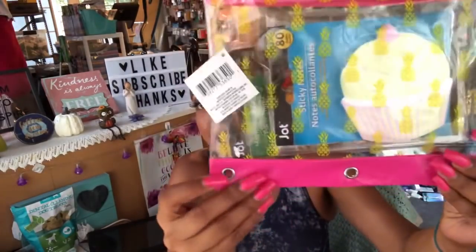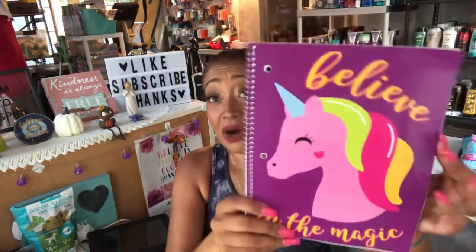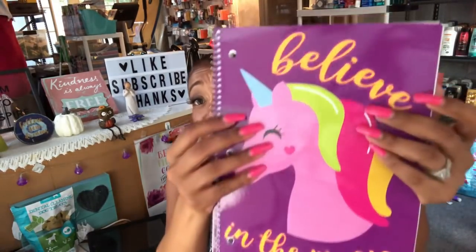On the other side, I have a super cute pencil pouch — it has three holes, it's plastic, and it has a zipper. Inside there are some more sticky notes — a little cupcake sticky note — because you can never have too many. I have some pencils because you guys requested pencils. I do read all of your comments and that's how I know what to add and what not to add. I also keep a spiral notebook in my coupon book because I'm horrible at math — I write the deals out and use my calculator to check the math. This one says 'Believe in Magic' with a unicorn; super cute.